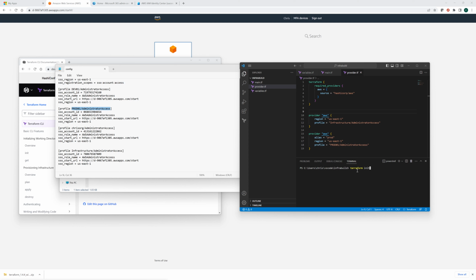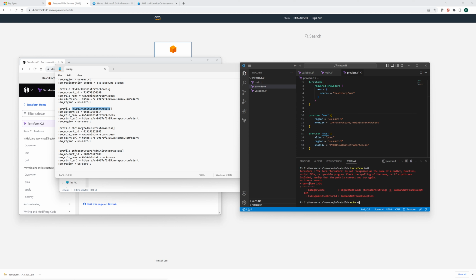What that will do is take all these TF files that we have and init the environment. Okay, so Terraform is not recognized. All right, let's see what is going on. We put it in the path.